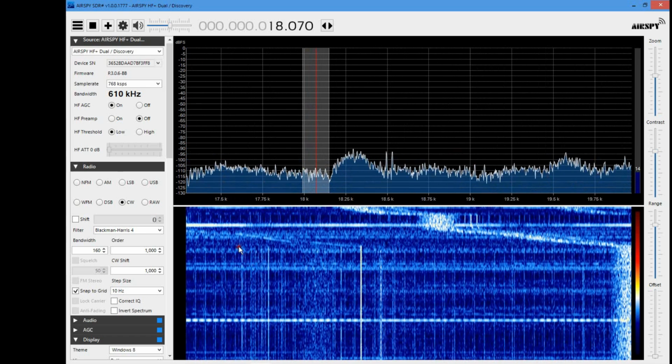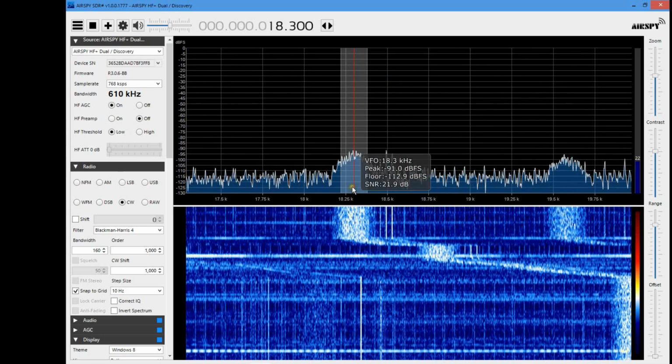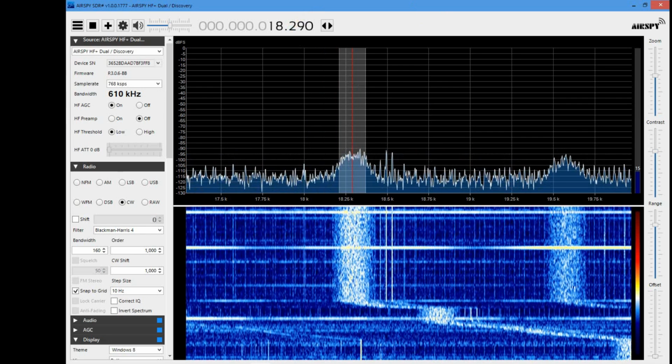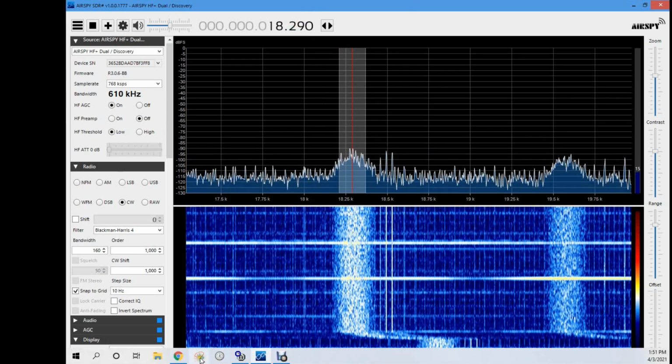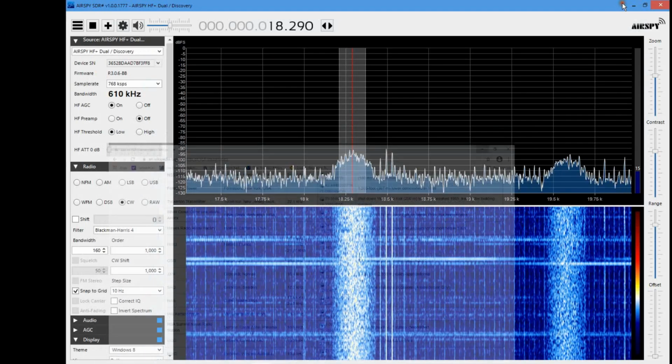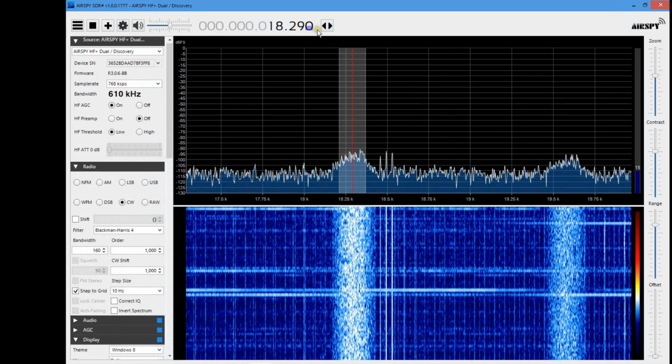And there's a pretty strong one at 18.2. Okay, actually 18.290, so let's call it 18.3, and we'll go back to the list. No, it's not that one. I guess these guys can switch frequency, but they have three of them here. 18.3, this one's in France. Again, it's daylight hours, and we're doing a band scan of the VLF signals using the low impedance loop 9 feet on a side. So that's the 18.3 from France.